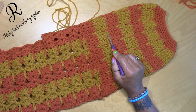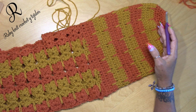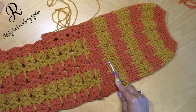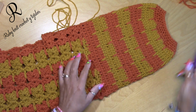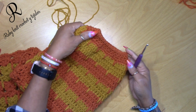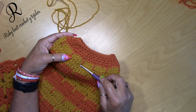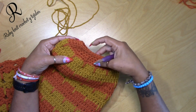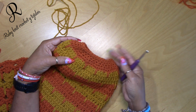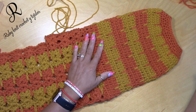And then I did two more rounds with this color, and then I continued changing as I went, doing this repetition, but without that decrease. I only did decrease at the beginning of the first and the fourth round. That's it. After that, I continue working the color work, and when I have the desired length, I do one round of single crochet, an elongated single crochet, and in the second one I did a decrease, and the third one, I did a decrease, and the next round, I just work single crochet. So you have to decide if you want a short sleeve, a long sleeve, or a three-quarter sleeve like this one.